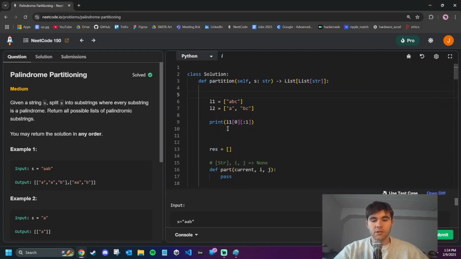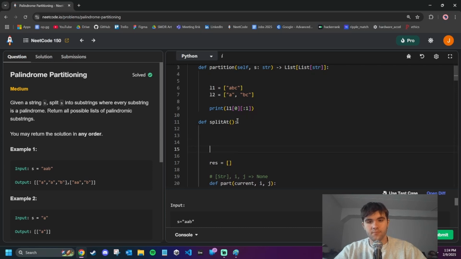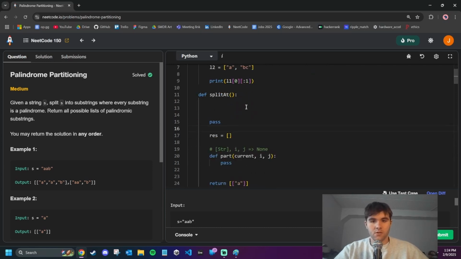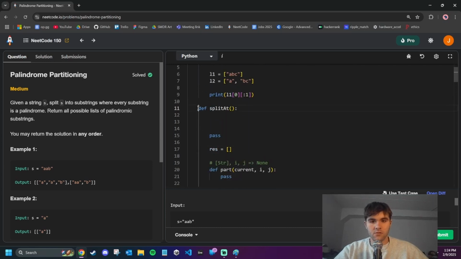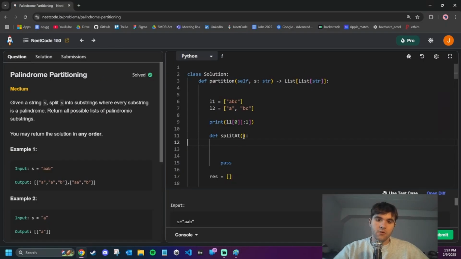I think maybe I can make another function like split at, which will take in a list of strings.